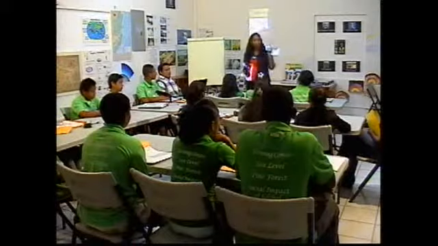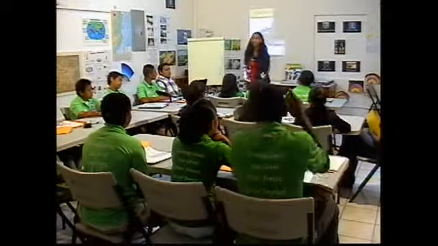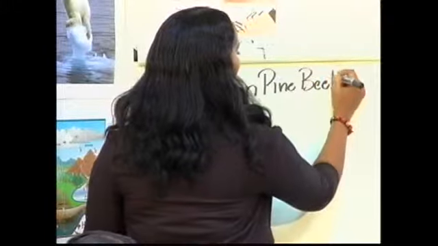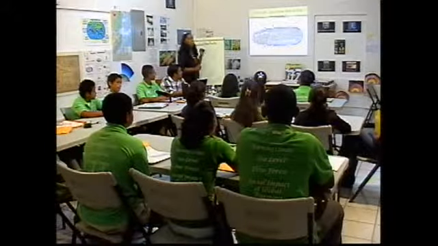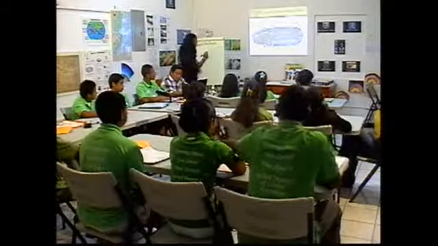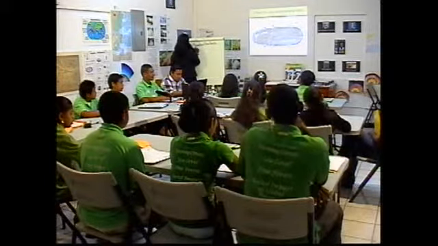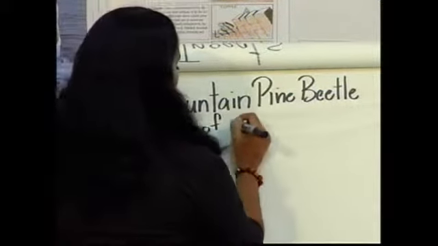But what kind of beetle is it? Because we have thousands of beetle species in the world. We are talking about one specific beetle today. Kyle? The mountain pine beetle. Thank you very much. The pine beetle, the mountain pine beetle. Now, what else do we know about the mountain pine beetle? What else? There are so many things we can share. Kyle? They are about the size of a grain of rice. Okay, so they're extremely small. Thank you, Kyle.